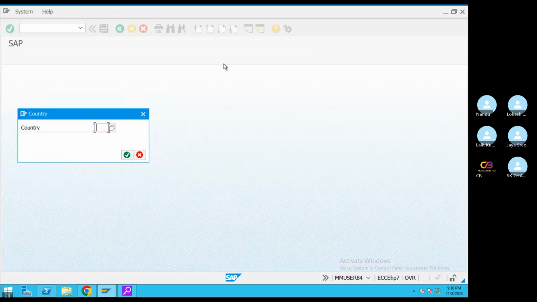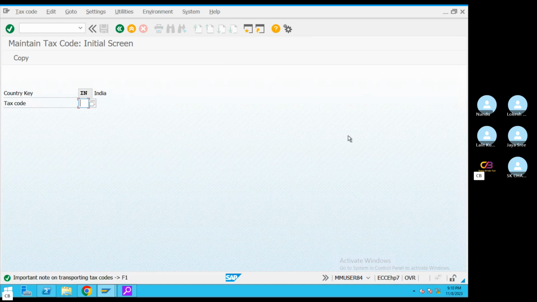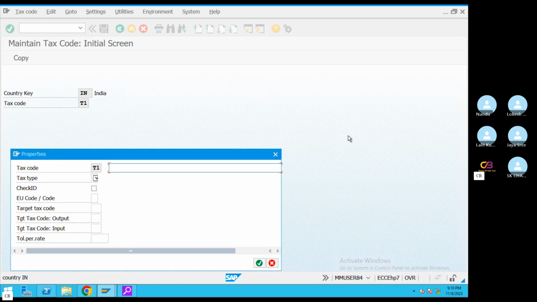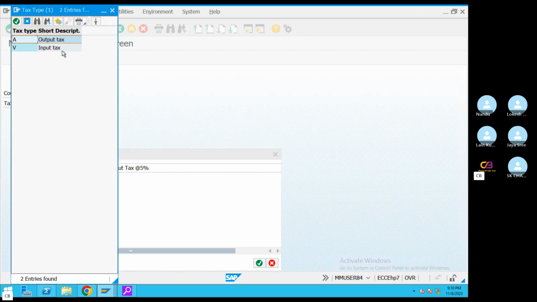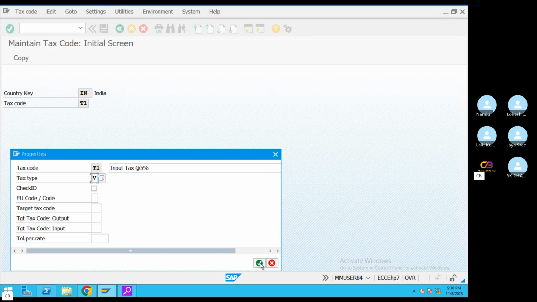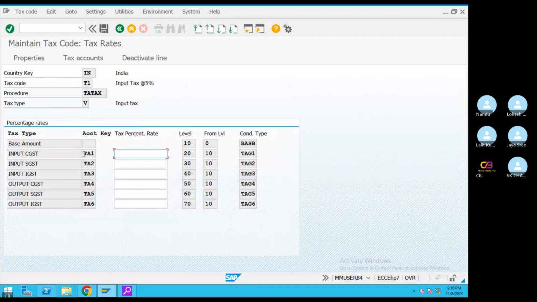FTXP. So take your country, enter the tax code. My tax code is T1. So T1, this is input tax 5%. Okay, so tax type is selected: input tax. Click OK. So this will go 50% to central government and 50% to state government.